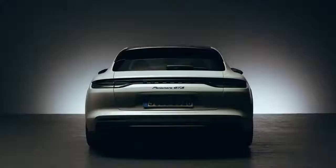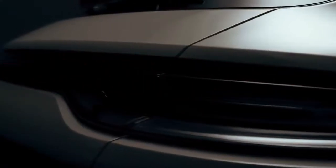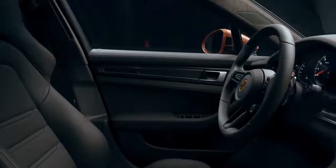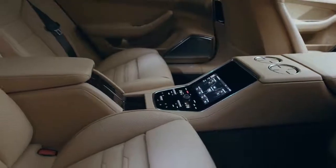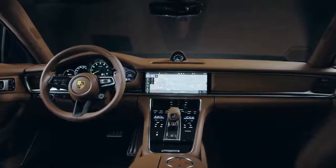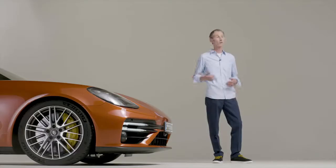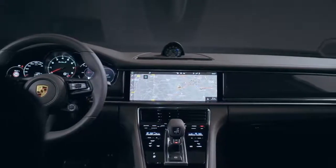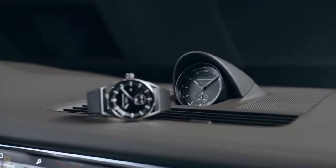Another feature is the coming home and leaving home function. We have an animation in the taillight as part of this exclusive light. The interior of the new Panamera builds on the architecture of its predecessor — tidy, classic, elegant. There are new equipment variants, and we also have a new generation of multifunction steering wheels in the car. These are inspired by motorsports: lightweight construction, a very large number of cutouts, and wonderful technical details. For the Sport Chrono package, there is a clock by Porsche Design, which references the Porsche Design sports chronographs from the 1970s. Black look, metal hands, Super Luminova coating — we have a true chronograph look here. Wristwatches to match are also available.